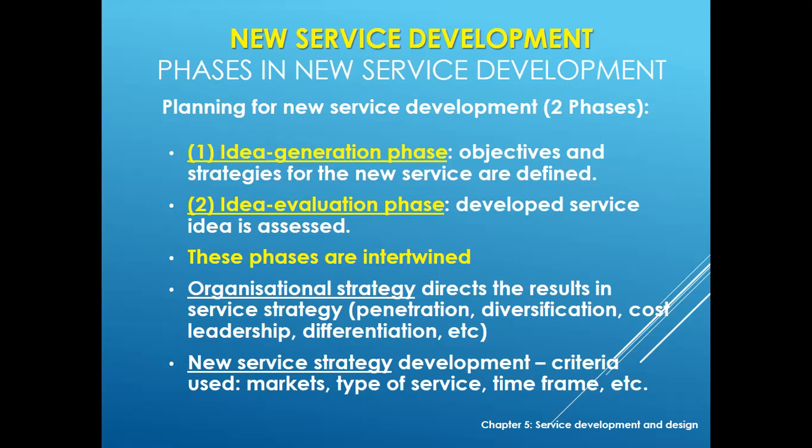That's why these two phases are very much intertwined, because in any business, the organization's strategy is the one that gives direction to where we want to go in our market. Do we want to penetrate a new market? Do we want to diversify our business? Do we want to differentiate ourselves from our competitors offering the same service but in a different way? Whatever strategy the organization has decided to take, although it gives you general overall direction for the business, it is also going to provide you with direction for what your service strategy for the new service is going to be.